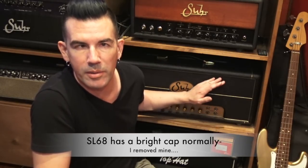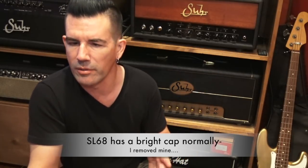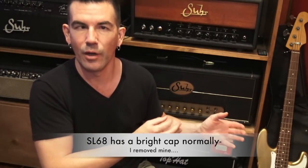Suhr SL68, late 60s, 1968 to be exact, plexi-style amplifier. This was hand-wired for me, made by John Suhr in 2011. I actually said, I want to get an old Marshall, I really want an old plexi, and John said, I'll build you one. And basically he made me this amp. It's his version of the ultimate late 60s Marshall style circuit. Obviously those amps had different components at times and went through some changes and stuff like that. This is what he thinks is the best sounding version of that amp, and I have to say it sounds really amazing, and you're going to hear in a second here that it totally hangs with the old Marshalls.